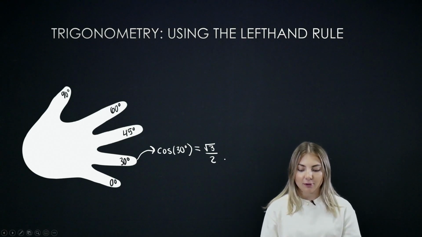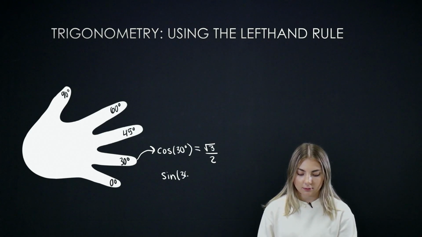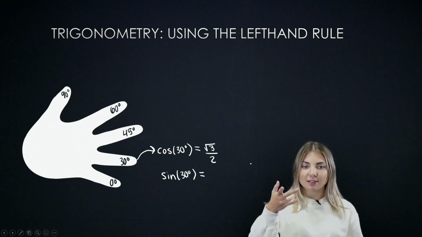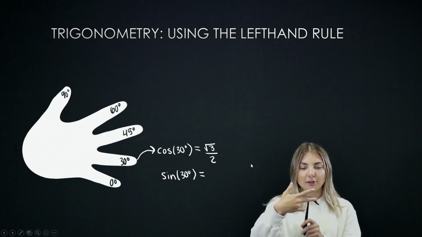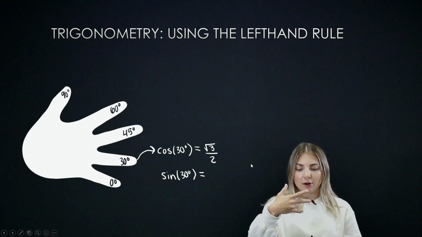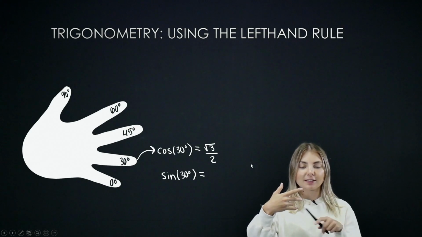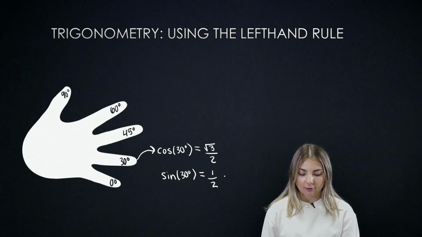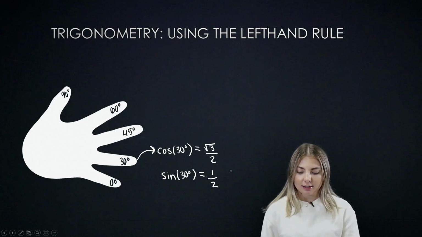Similarly, if we're going to find sine of 30 degrees, we're just going to do the opposite. So we're still putting this finger down, and now instead of looking at the top 3 fingers, we're going to look down at our pinky. So we have 1 finger here, and this is always going to be the square root of that amount of fingers divided by 2. So square root of 1 is 1. So we have 1/2. And this applies to every finger. We'll do 45 degrees and 60 degrees quickly just to demonstrate this.